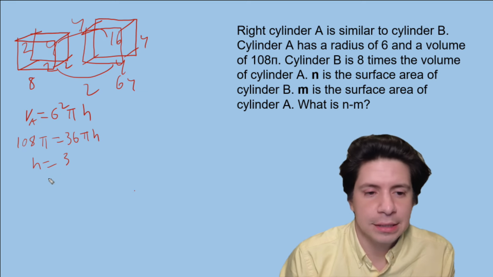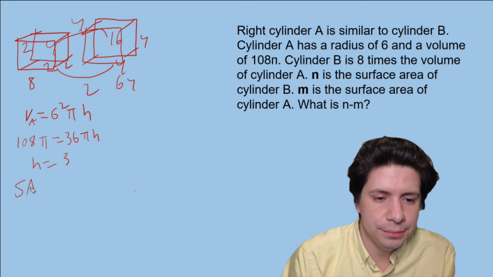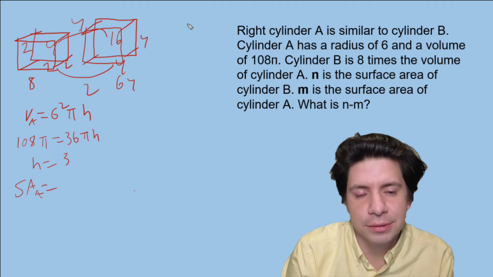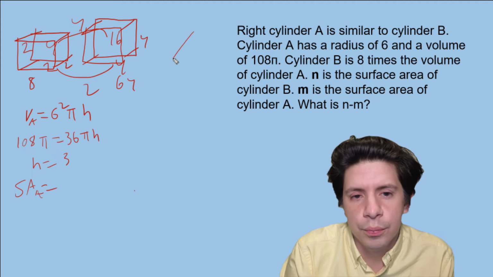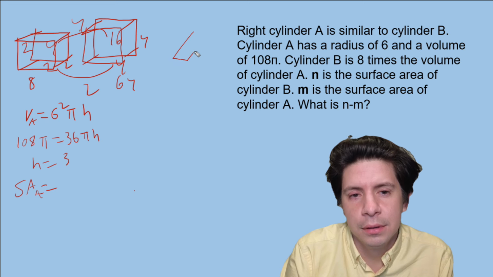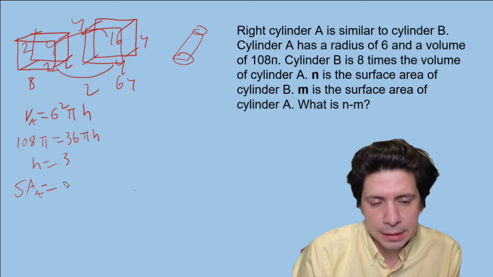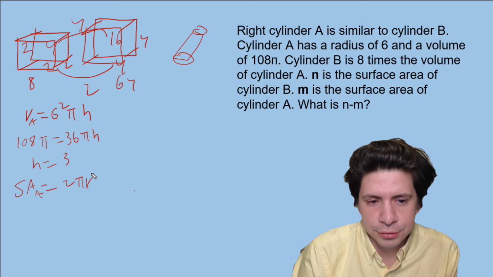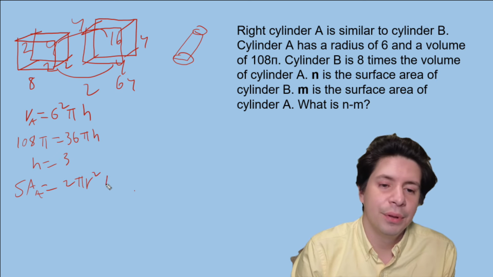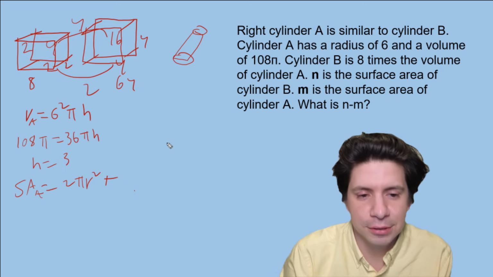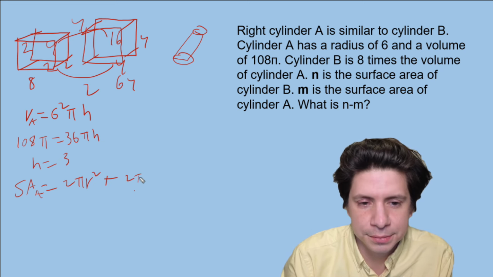So that means surface area of A equals, the surface area is the area of the two circles on the outside of the cylinder, right? So it's like, you know, you have a cylinder. So this is a circle. Sorry, these are terrible cylinders. But it'll be 2 pi r squared for the two circles on top and bottom, plus the thing going around, which is the height, times circumference. So that'll be 2 pi r h.